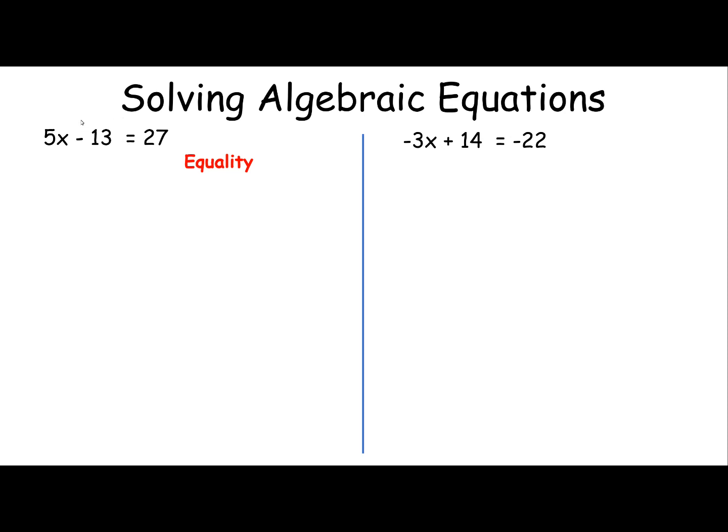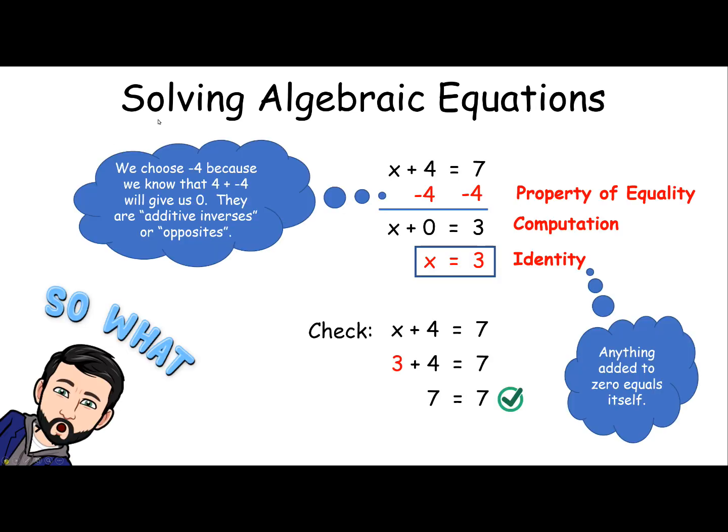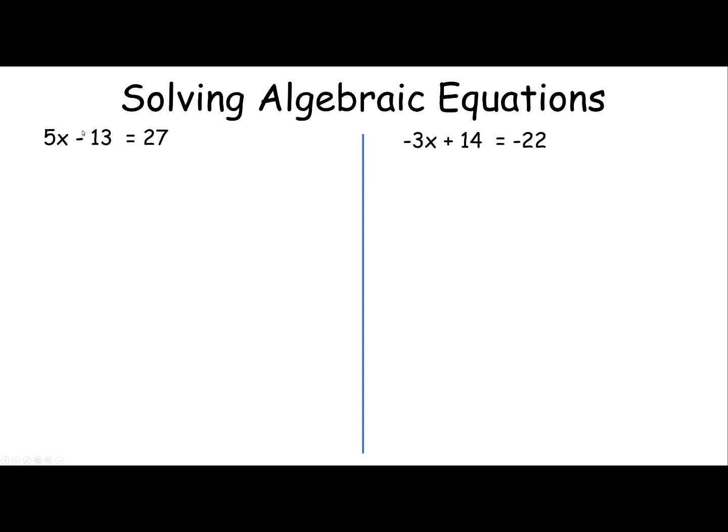So I have a lot of options available to me. Now, we said that when we're going to use the property of equality, our goal is always to try and get this minus 13, remember, we want to get this thing right here to become a 0. What can I do to a minus 13 to get it to turn into a 0? Well, if you remember, the additive inverse of a negative 13 is plus 13.